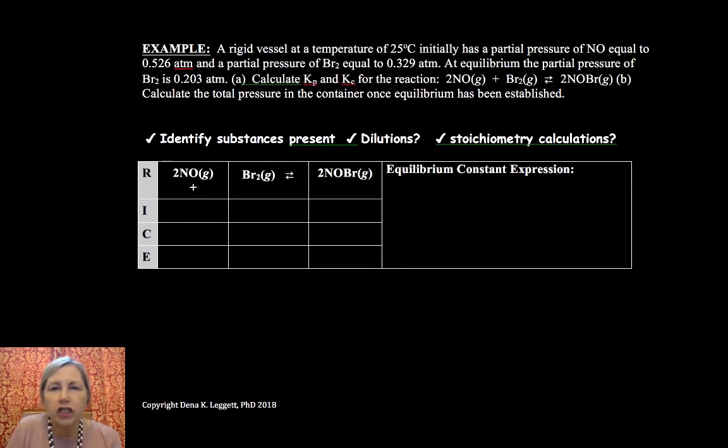So let's take a look at what I mean. In this question, I have a rigid vessel at a temperature of 25 degrees C. Watch that. K changes with temperature, so it's common to include temperature even though you don't always use it. Identify the substances. Well, we have some random gases. They don't follow our identified scheme above. We did not add volume to volume, so we don't need to worry about that, and we don't have any stoichiometry. So there's no dilution, no stoichiometry. We can jump right into our equilibrium.